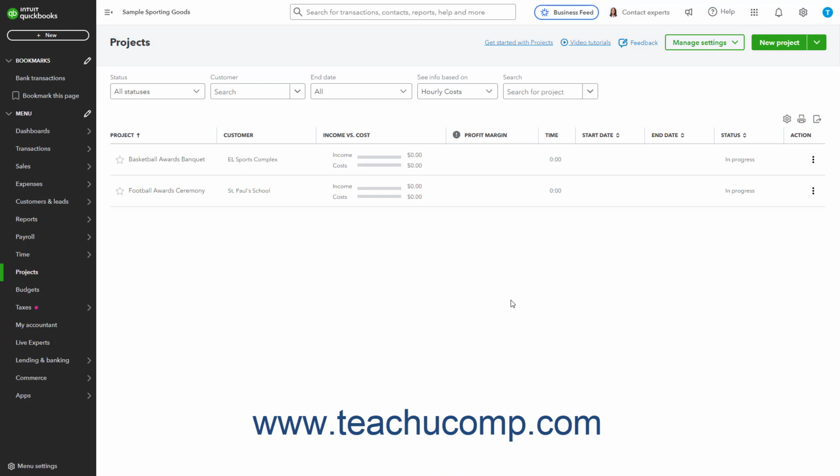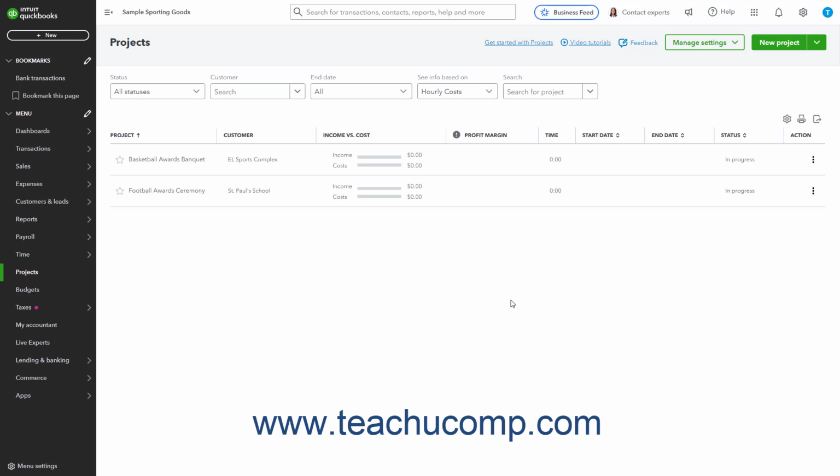An estimate in QuickBooks Online is a proposal or quote for work you want to do for a customer. Estimates let you easily transfer their information to an invoice when you are ready to bill the customer without re-entering all the information from the estimate. If you enable progress invoicing in your company file, you can also send partial invoices from the estimate's totals as needed if invoicing from a project's estimate in phases.